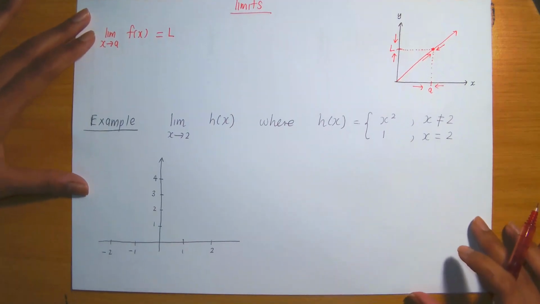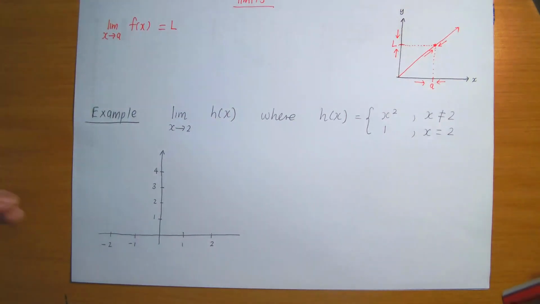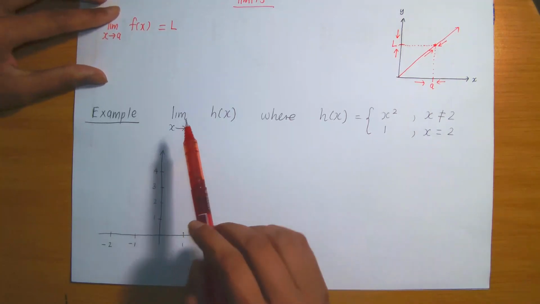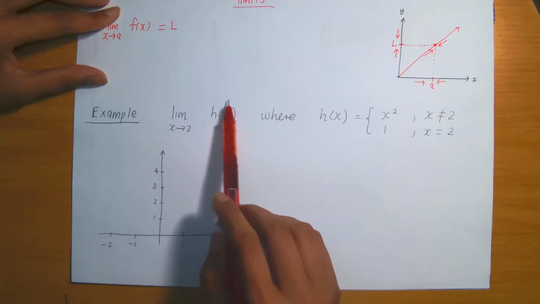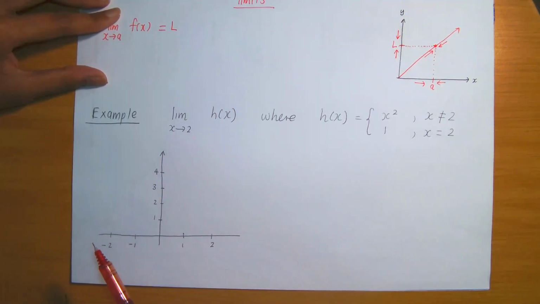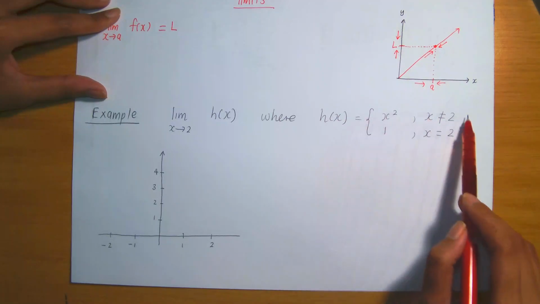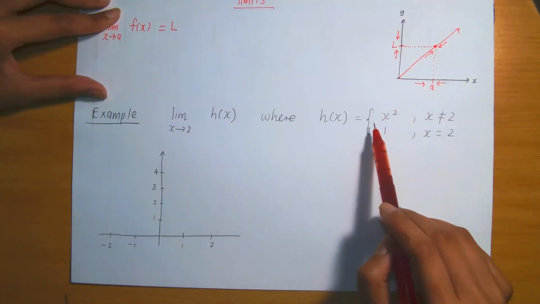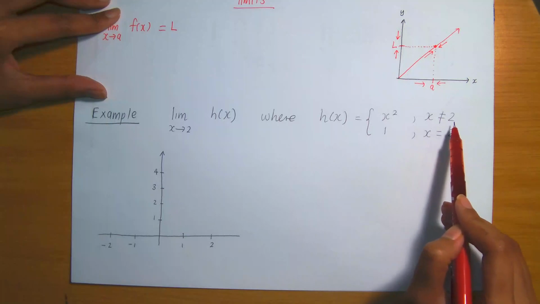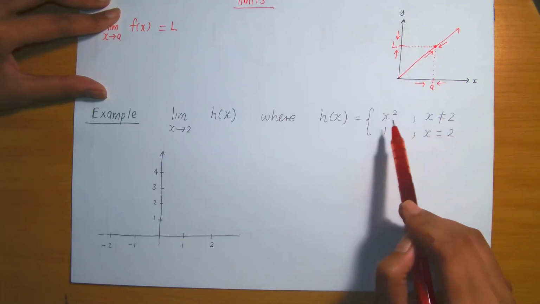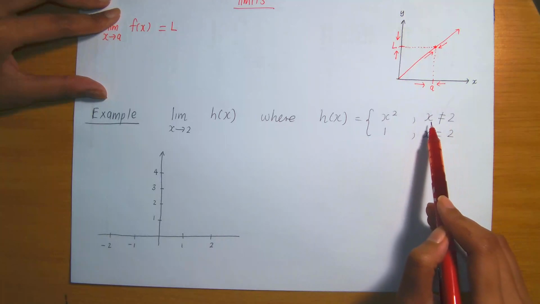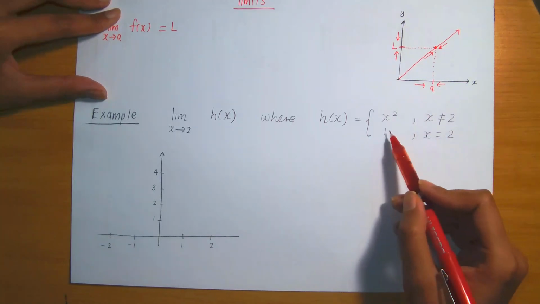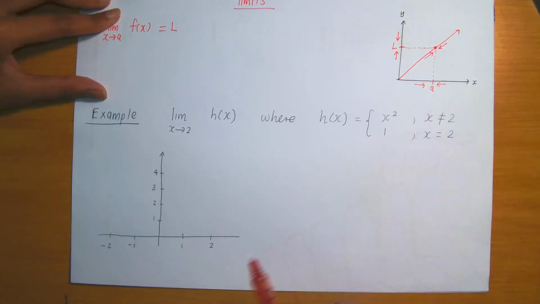Right, so here is an example which I would like to tackle in both ways, both graphically as I had described it to you here, as well as investigate it algebraically. So let's consider this. We now want to calculate the limit of the function h of x as x approaches 2, where h of x is a split function. It is given by x squared when x is not 2, so that means we will draw x squared and then exclude the coordinate associated with x equals 2. And it will then be equal to 1 when x is 2.